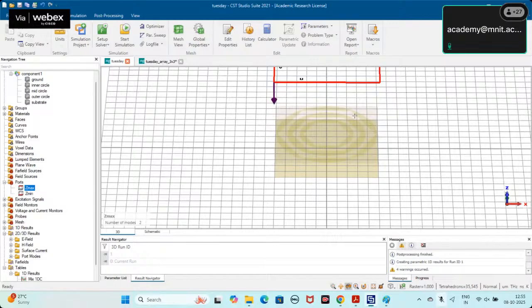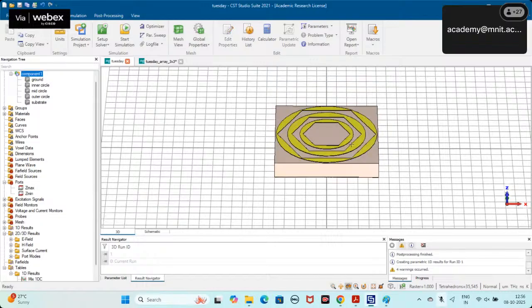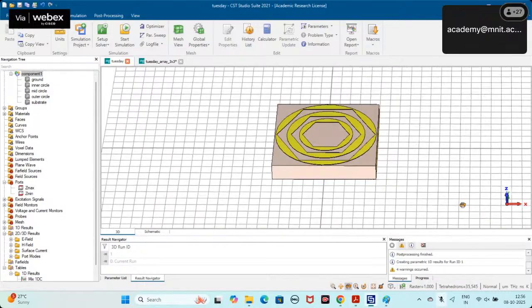You can simulate only the single unit cell structure, but in general, we simulate it in a periodic manner. For that, we have to assign the periodic boundary condition. This is the x-axis, this one. I will just show you the structure. See this axis, this one.